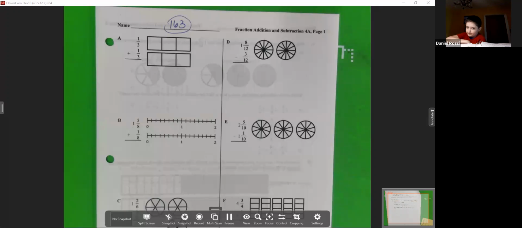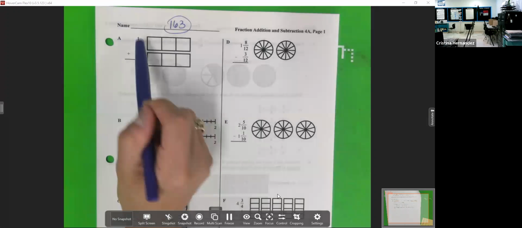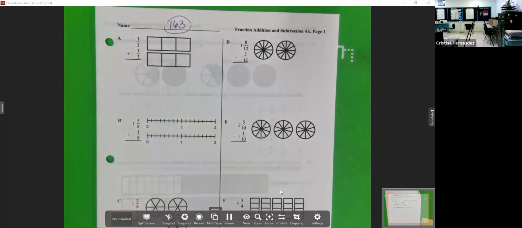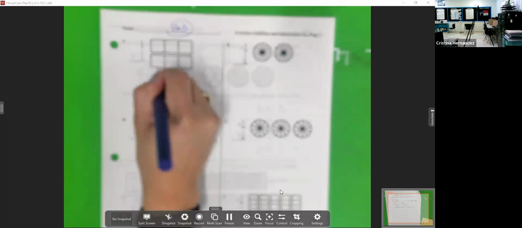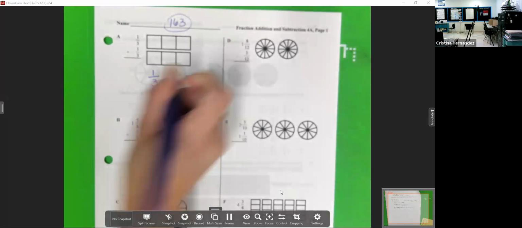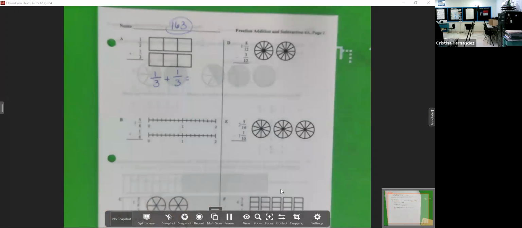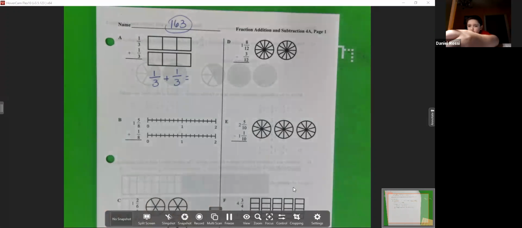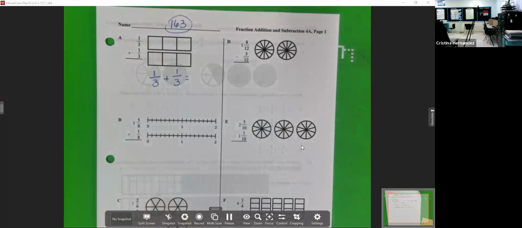Fractions. So when it's written like this, I would not add this way. If I were y'all, I would turn it this way. That makes it a little bit simpler, doesn't it? Look at it this way. 1/3 plus 1/3 is 2/3. Hold on. I want everybody to be on this page. Everybody's on this page? Okay. Vida, I heard your voice, so you're going to help me do this one.